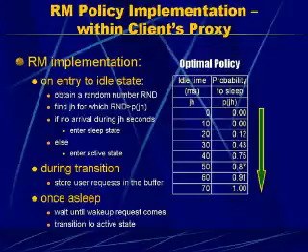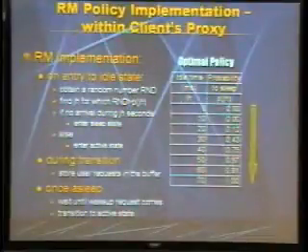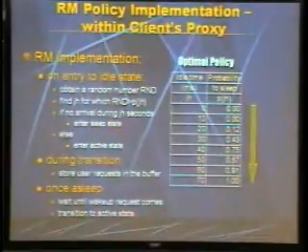So the way this ends up being implemented is you have some table that shows you, if you've been idle for a certain amount of time, this is your probability of going into a given sleep state, or this is your probability of going into a given active state. It's very simple to implement, with almost no overhead. In fact, when I synthesized this into hardware, it took only a couple thousand gates to make it happen.